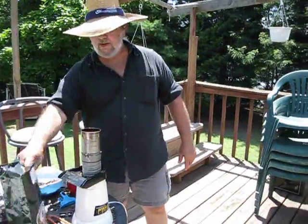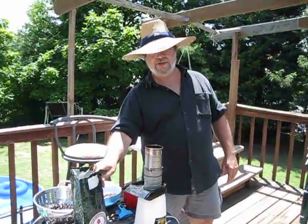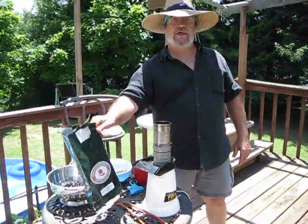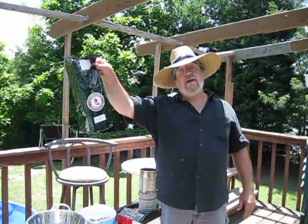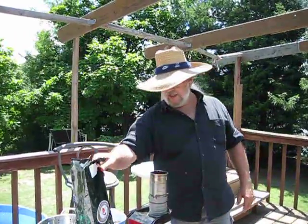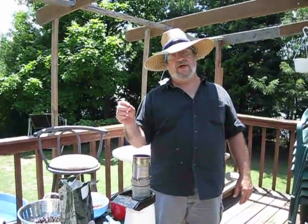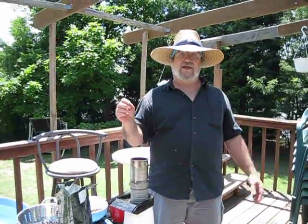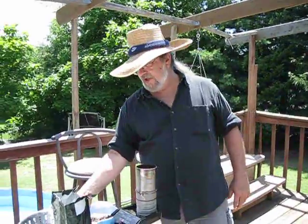And again, normally if you buy it from Starbucks already roasted, it's 12 bucks per pound. Here is a 5-pound bag, and with shipping and handling it cost you, round figures, 6 bucks per pound. So that's like half the price of Starbucks. And you can roast it to your particular taste. I like very dark roasted coffee.